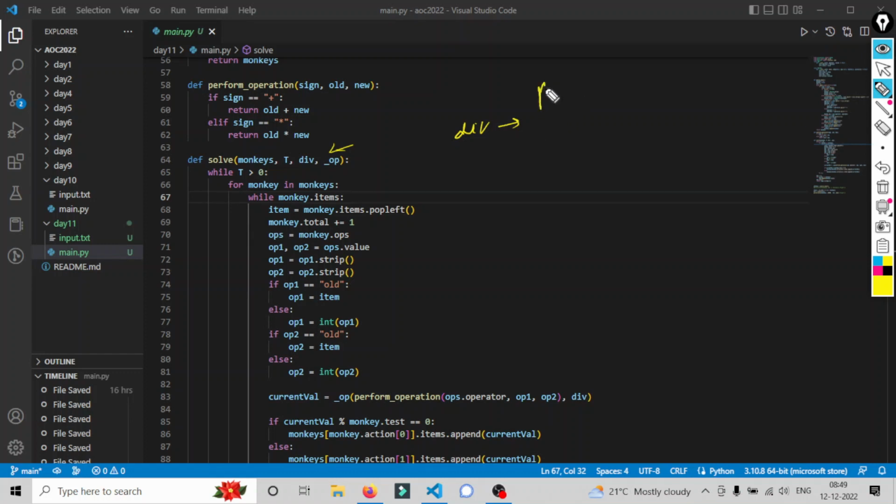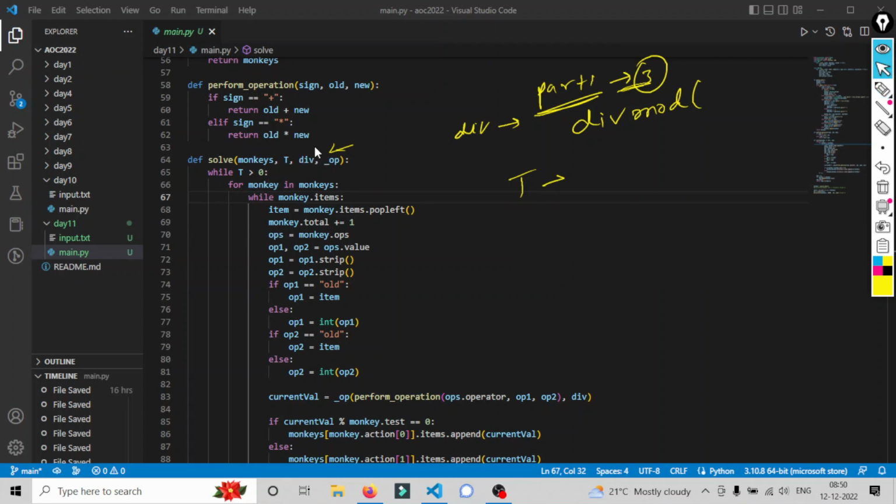For example, for part 1 it is asking us to divide the result by 3. For part 2 we will say the operation is what kind of operation we are performing. For part 1 it is asking us to divide, so that's why we have used div mod as a function, to divide it by 3. t is how many times we have to perform this operation, and monkey is of course a monkey array.